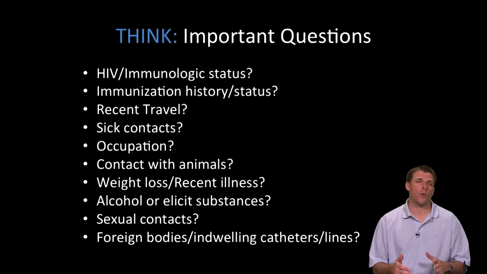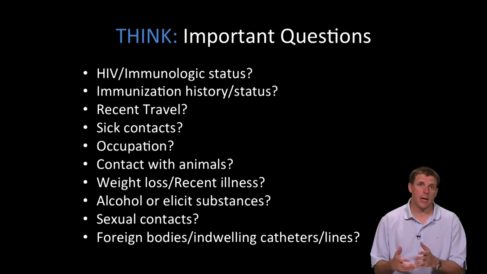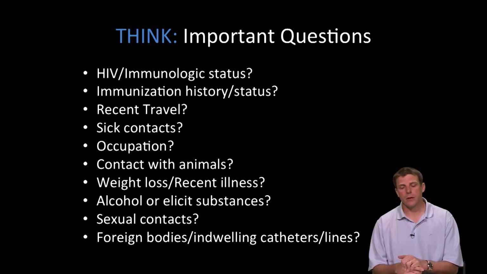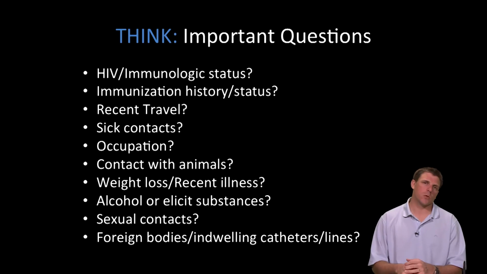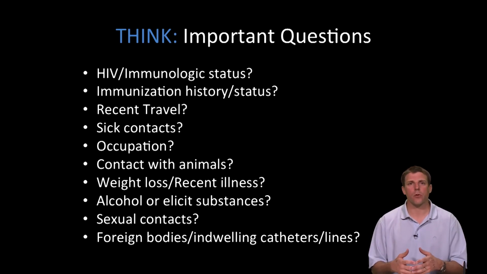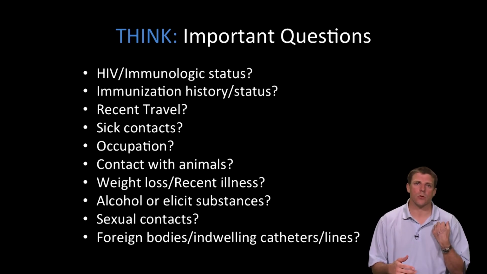Were they immunized for their travel to India? Has the patient had recent travel? And we've learned that the patient has just returned from India. Does the patient have sick contacts? Were there family members in this patient's immediate family circle with similar symptoms? This could, of course, as well suggest the source.